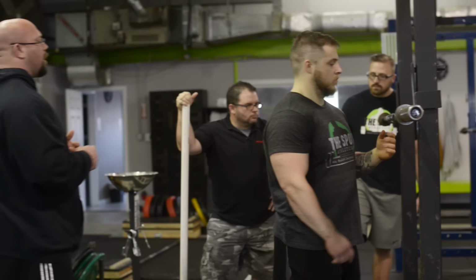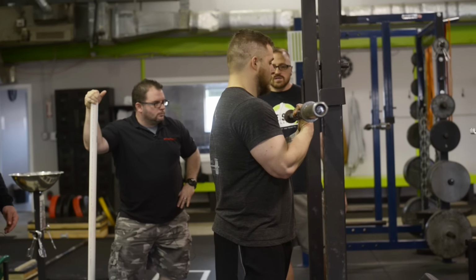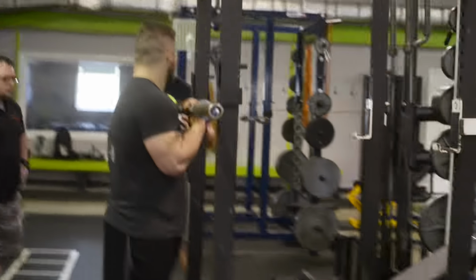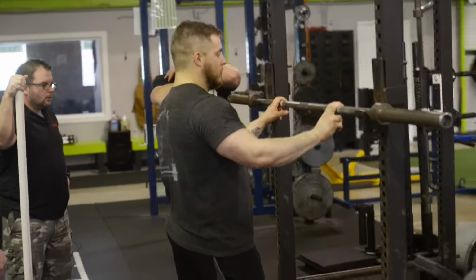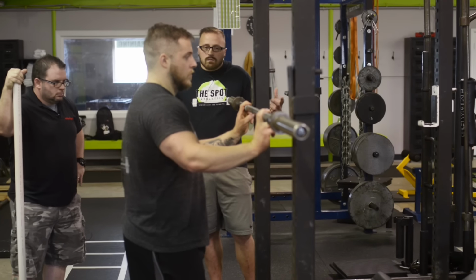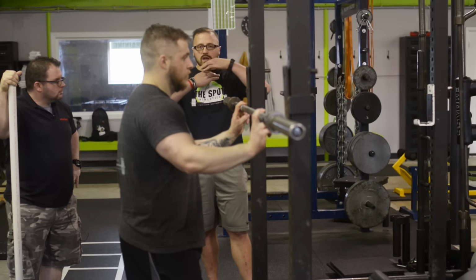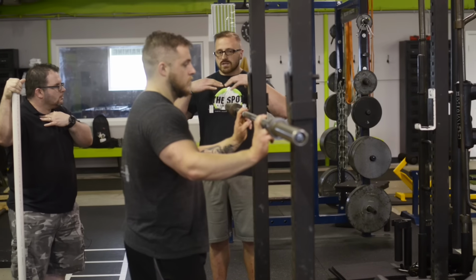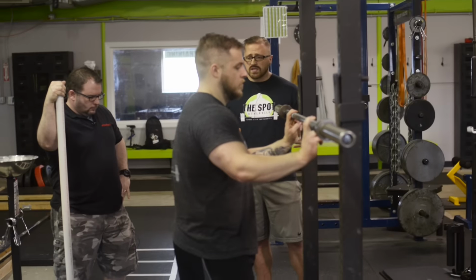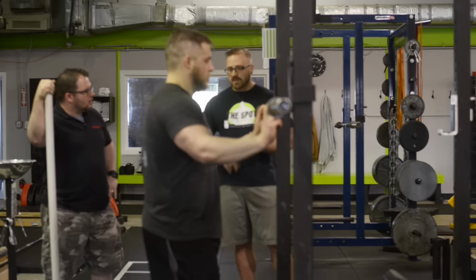So Nick, when we see a kid's front squats, what are a couple issues that we have to fix? A couple issues that we usually see with the front squat is getting them in a position of comfort, getting them comfortable under the bar. There's two ways to do it. We either do the hands cross position, or we teach them a good rack position. We don't like to fight them with it because they're not Olympic lifters. So if they aren't comfortable in a rack position, we'll put them in an arms cross position. Another thing is getting that weight in a good position up here, because if they have the bar sit too low, when they go down, the bar is going to pull them forward. The biggest thing is keeping the cues consistent from the wall all the way through: chest up, knees out, hips back, get to depth, and then come up.